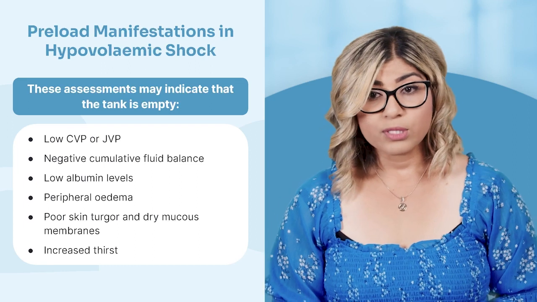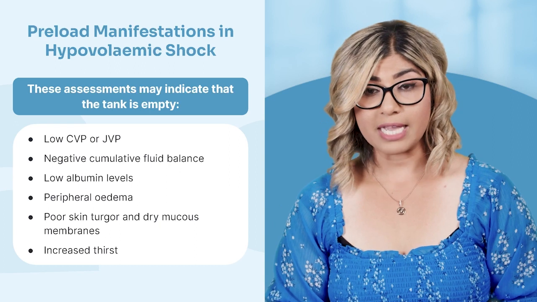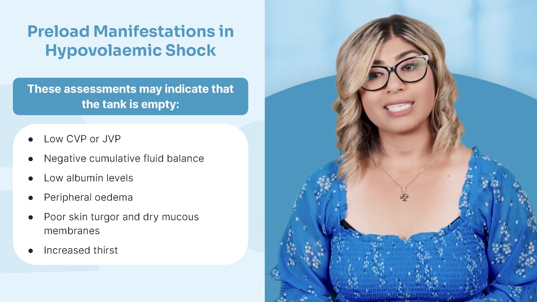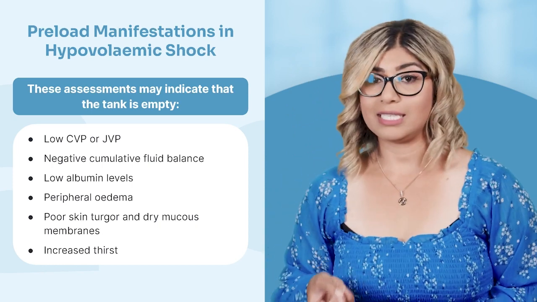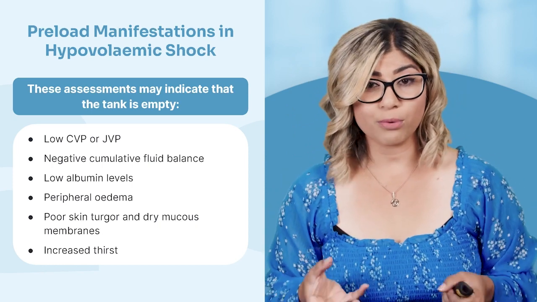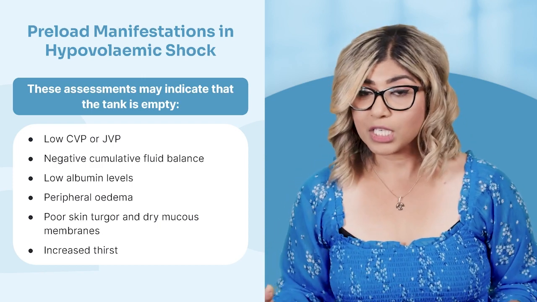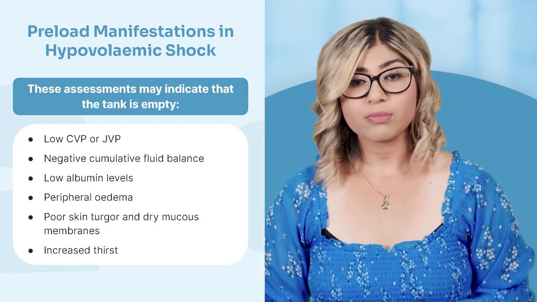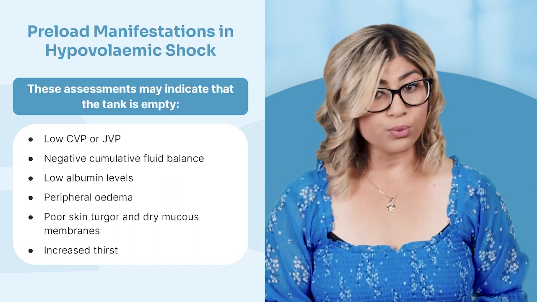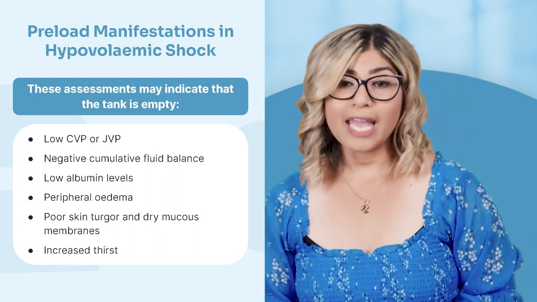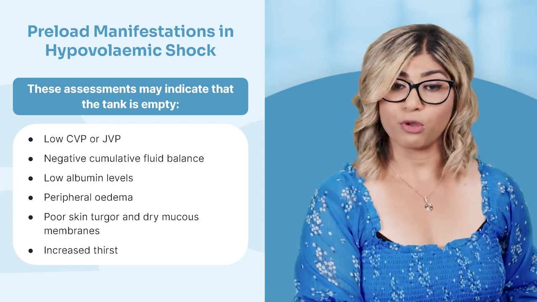Low albumin levels may indicate there is insufficient oncotic pressure within the intravascular space that may result in more fluid getting stuck in the interstitial spaces without being able to be pulled back into the intravascular space. Remember, our oncotic pressure is what keeps fluid in the intravascular space. The second this starts to get diminished, fluid will move out. Peripheral edema, indicating there is an accumulation of fluid in the interstitial space, can be used in conjunction with other assessments that indicate a low intravascular volume.